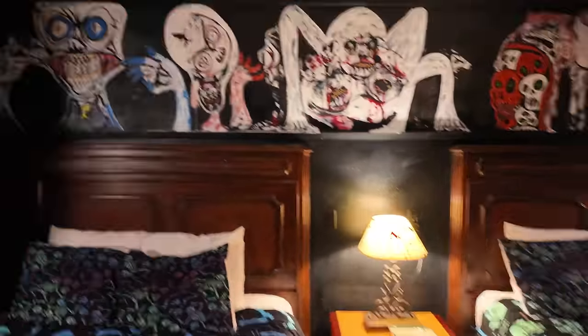I've never encountered this spirit or this room before. This is kind of a new room to the Clown Motel. I don't know if they added on to it or if it was a room that they remodeled and maybe just didn't have available during the times that we were here. It could have been like a manager's room, who knows.